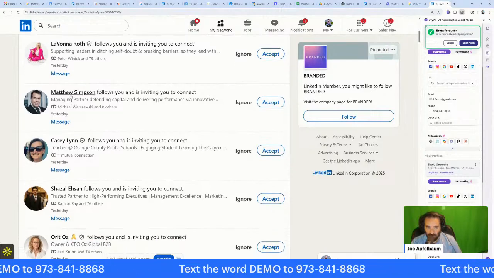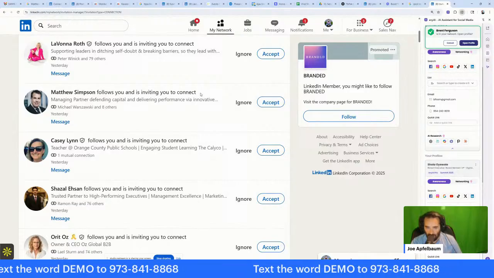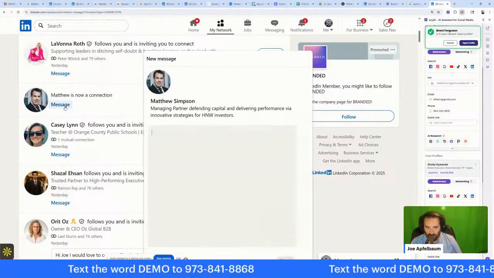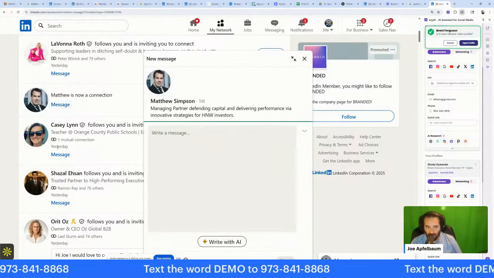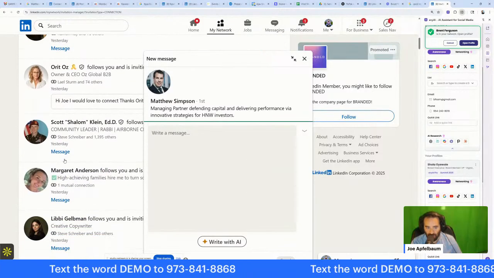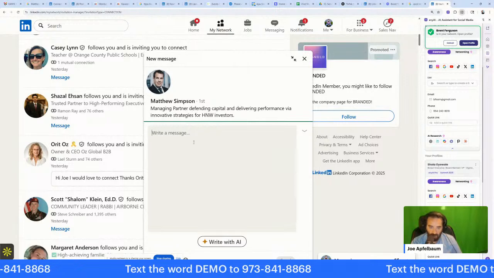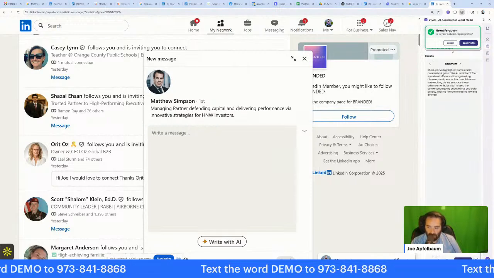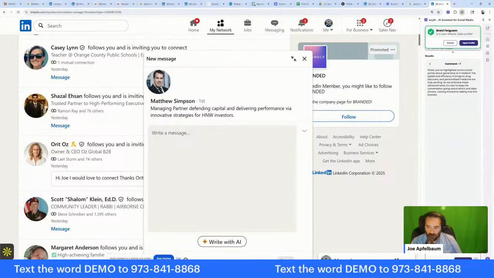So for example, Matthew is the CEO of a company and Entrepreneurs' Organization. I'm going to press accept. And now I can message Matthew without even going to his profile, directly from this place. Now I can message all these people waiting to connect with me. I have 1,000 people waiting, and I can message all of them. I'm going to use evyAI and say, Matthew, it was really great to meet you yesterday. Looking forward to staying connected here on LinkedIn.